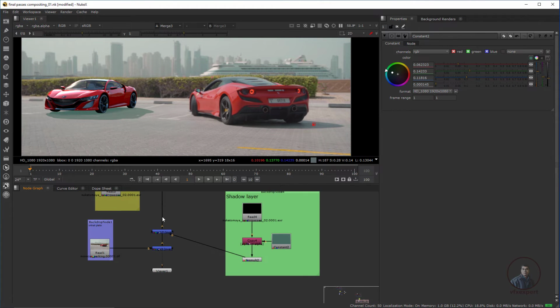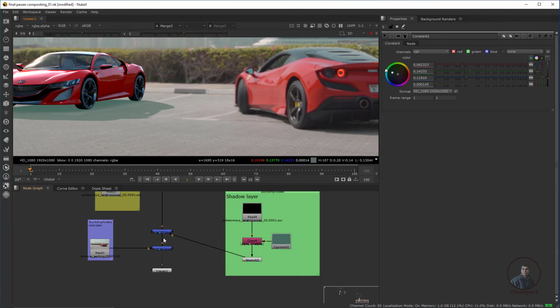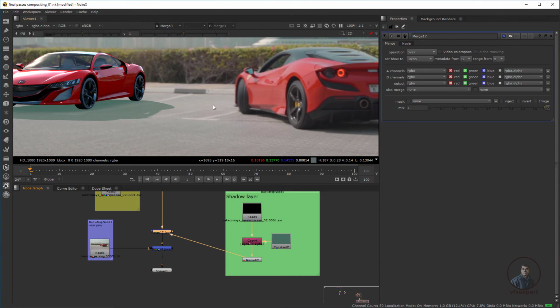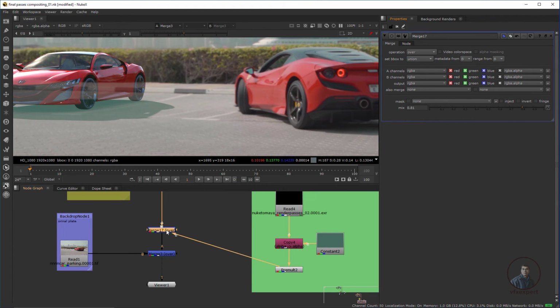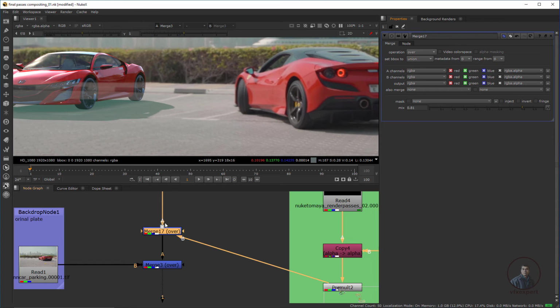Now after this, suppose you want to adjust this shadow mix a little bit. You can double click on the over node and adjust this mix value. Now if you adjust this one, we get this result. Actually this is affecting our foreground element. In our merge node, if you adjust this mix value, it will affect our foreground layer, which I have connected with our A input.